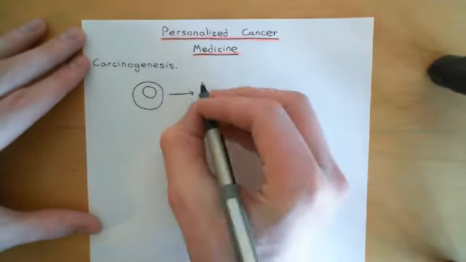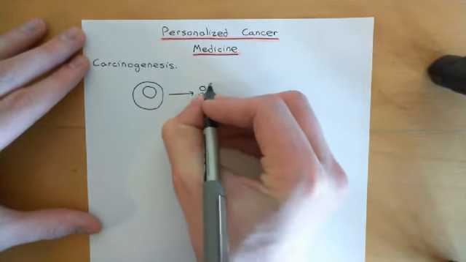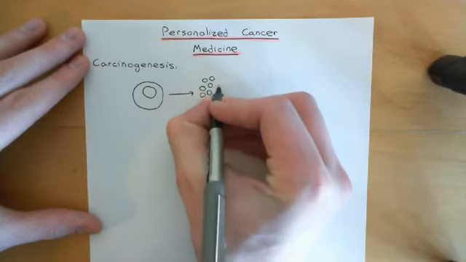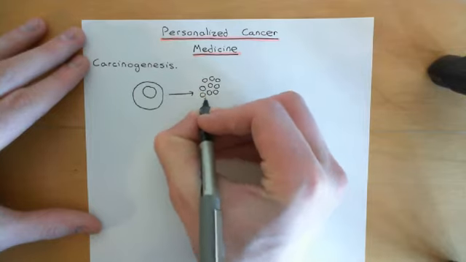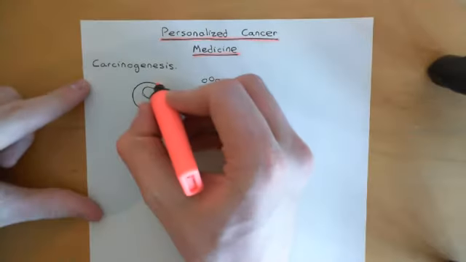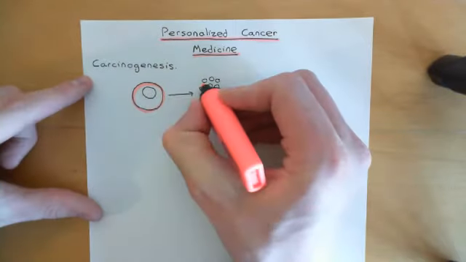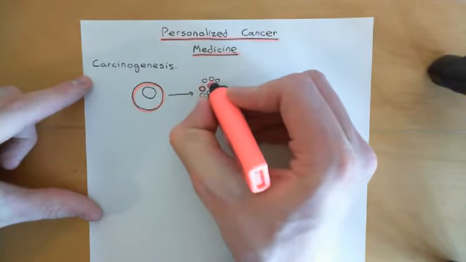So what's going to happen then is this cell is going to over-divide. It's going to copy itself multiple times, like so. So you're going to get loads and loads of these cells now, and they're now being drawn much smaller than originally. Here is our original cell, in red, and that's made loads of identical copies of itself.